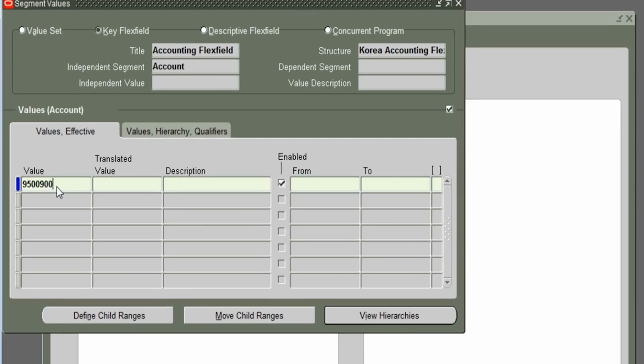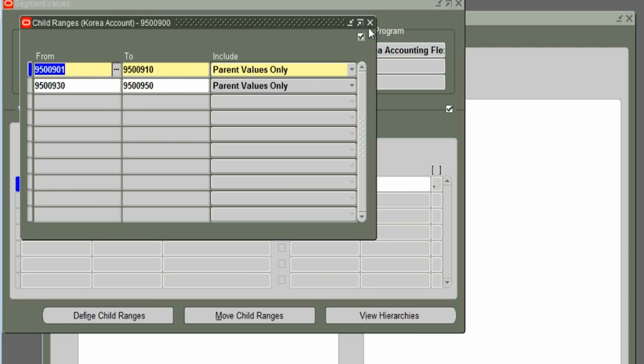Let's query the parent value and look for the newly added range and value.